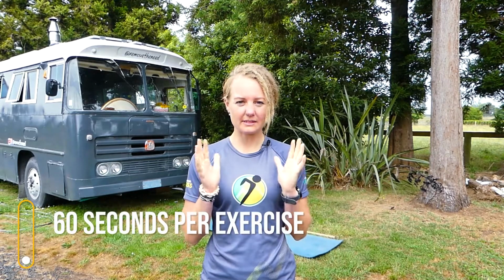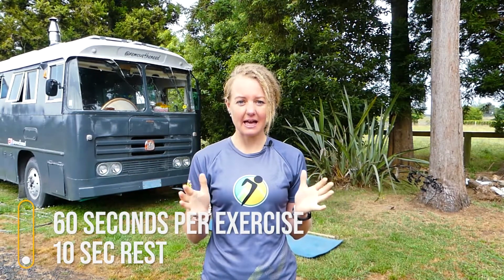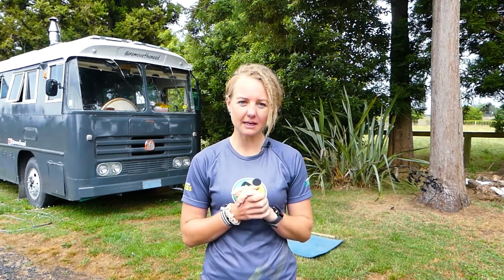Okay, so the timing of this workout is 1 minute of work with a 10 second break. I have designed it like this to cater for everyone's ability. So if you need to take a longer rest period, please do, and just go into the working time, and you'll just have a little less working time. So yeah, that is for this workout.